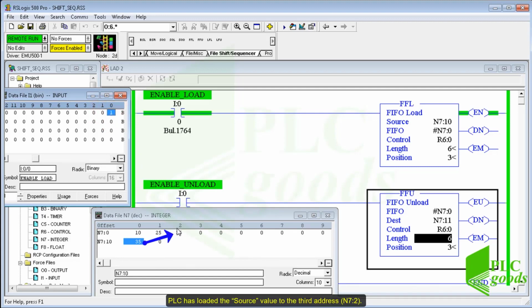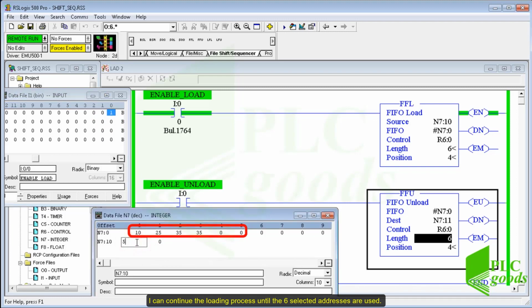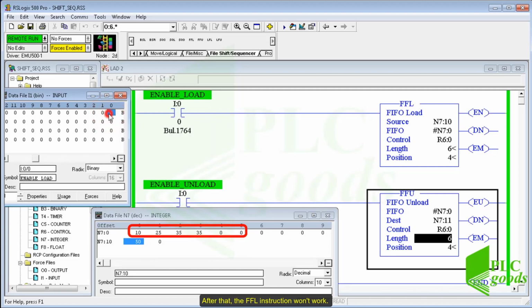PLC has loaded the source value to the third address N72. I can continue the loading process until the 6 selected addresses are used. After that, the FFL instruction won't work.